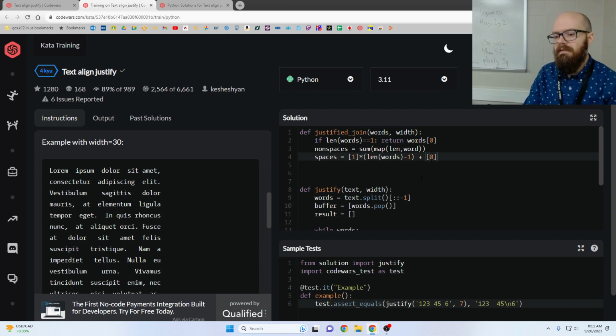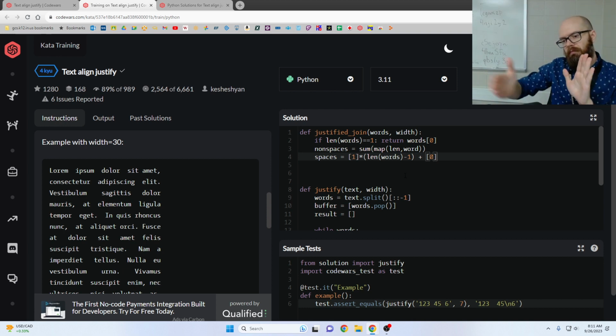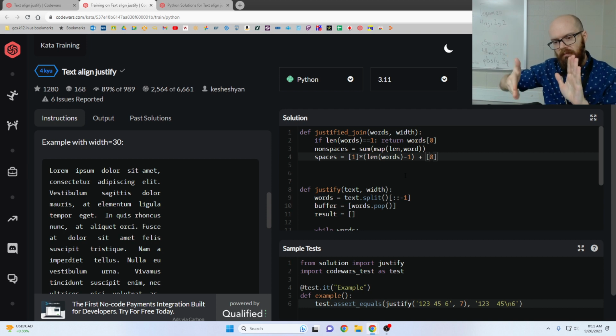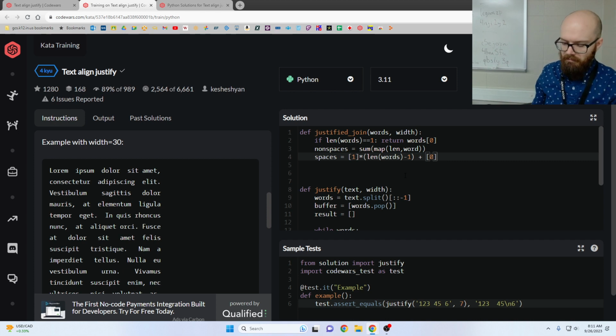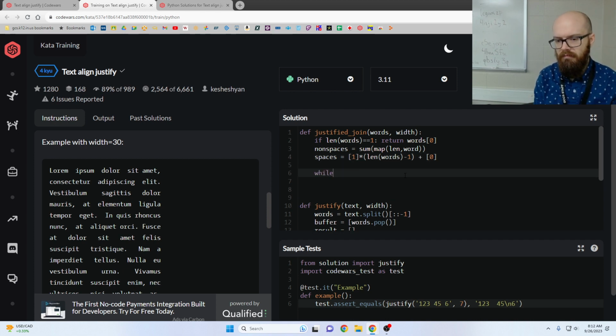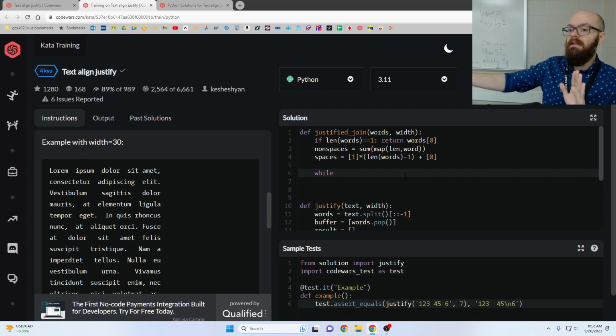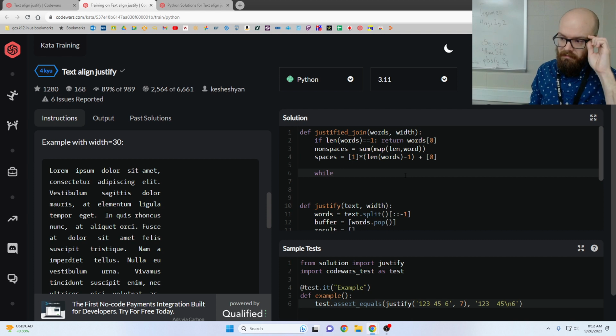And then I have this idea, like I said, of just looping through where we go, look at the first one, can we bump it up? Look at the second one, can we bump it up? And going down the line. And I'm going to do that with another while loop because I don't know how long it's going to take, right? I might get lucky and it's already spaced out just fine, or I might need to add a bunch. I don't really know, so I'm just going to use the while loop.